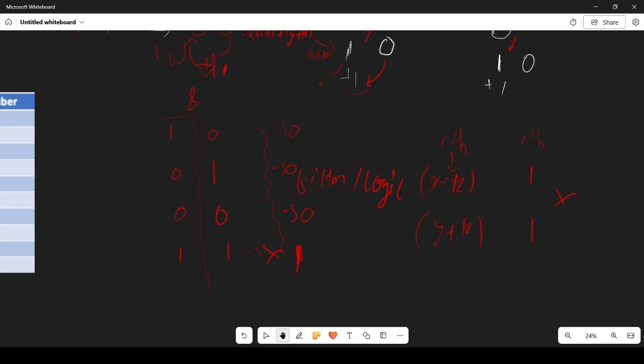We can use the AND operator to filter this out. I'm taking an example for the ith bit. I will name them A and B for convenience. A of I and B of I, right? If A of I and B of I becomes 1 anywhere, then that's a problem. It's not possible for us to make both of these, x plus k and y plus k, the LHS and RHS equation, equal. That's not possible for us.